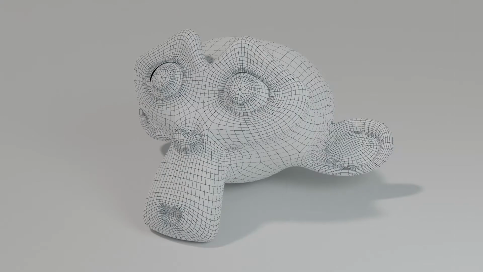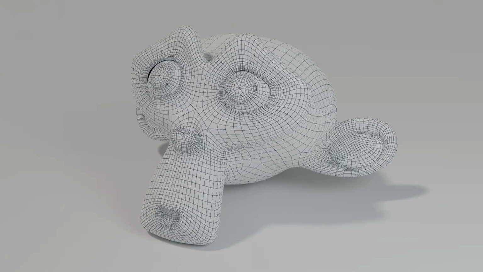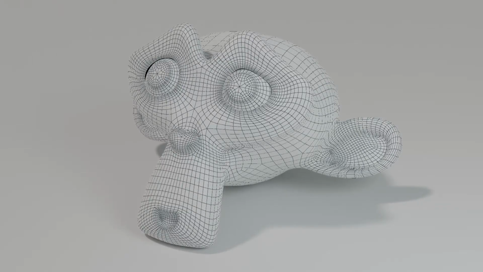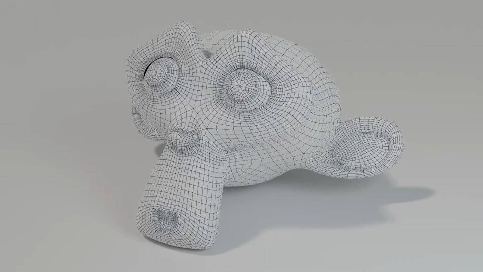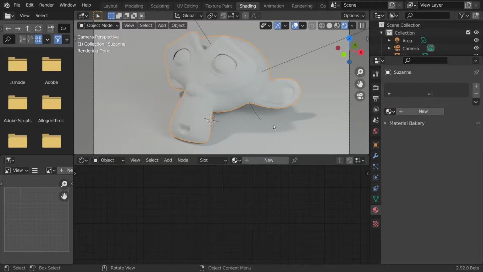In this short little tutorial, I will show you how to create clay wireframe renders in Blender. I think at the moment there are about three ways to do this, but two of them have their limitations, and today I will show you one that works for me. Just for comparison, I will quickly show you the other methods as well.